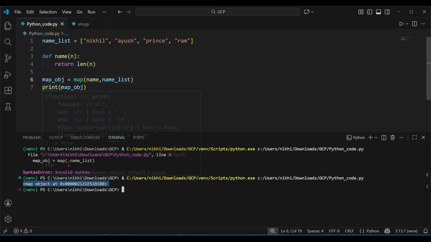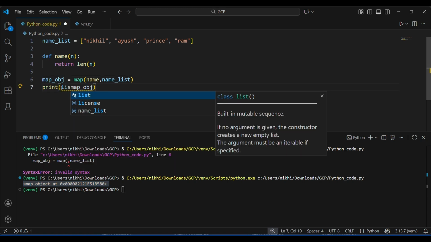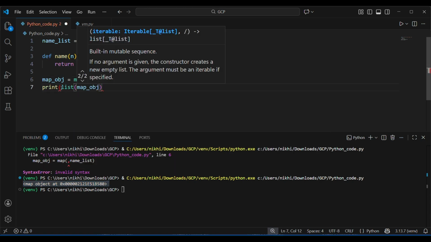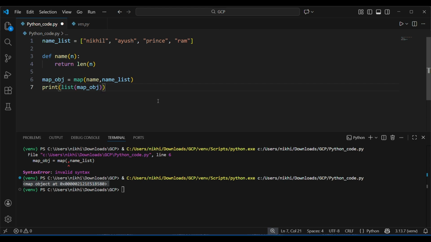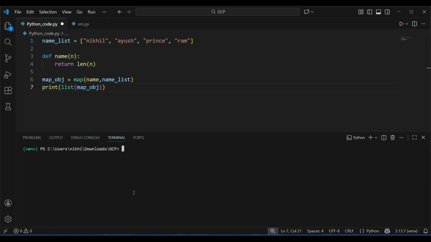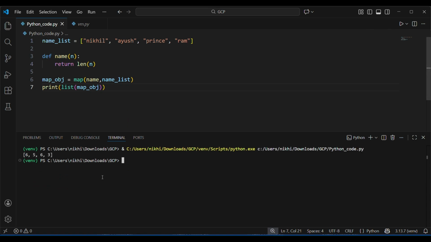When you use the list data type, it will give you the length of all elements. I'm clearing the screen. Let me run it. So Nikhil has five alphabets, Ayush has five, then Prince six, then Ram three.